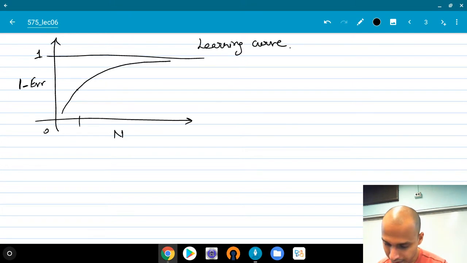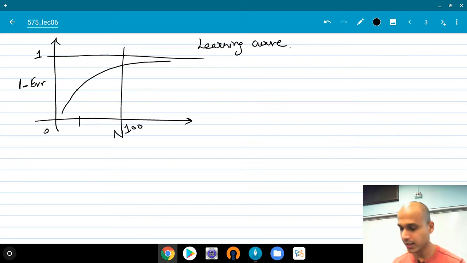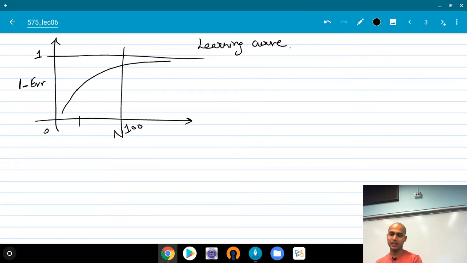Let's say this number here is 100. So 100 is the number of observations before which the accuracy, 1 minus error, is highly sensitive. It varies from, let's say, 0 to almost 1, or 20% to 80%, in those first 100 observations, and beyond 100 observations, adding more data is not really increasing my accuracy too much.